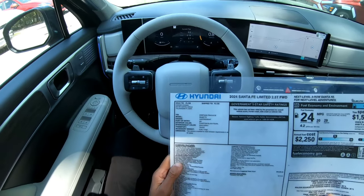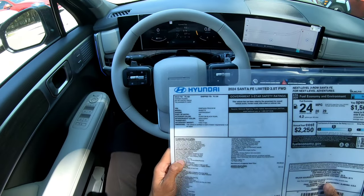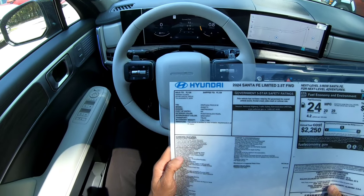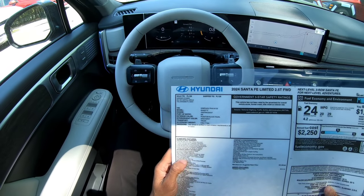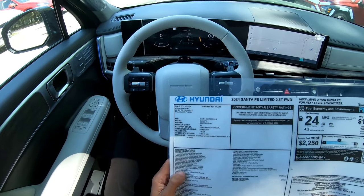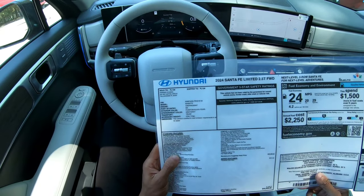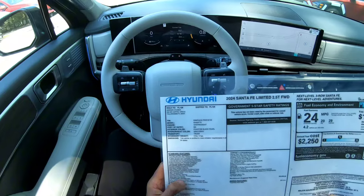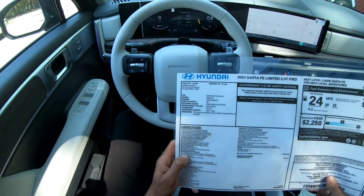Yes, advanced safety technology. You got forward collision avoidance assist, blind spot collision avoidance assist, rear cross collision avoidance assist, parking collision avoidance assist, reverse. You got lane following assist, lane keeping assist, rear occupant alert, so it'll let you know when you got people in the back seat before you get out of the vehicle. Park distance warning, front, forward, side, and reverse. Blind spot view monitor.